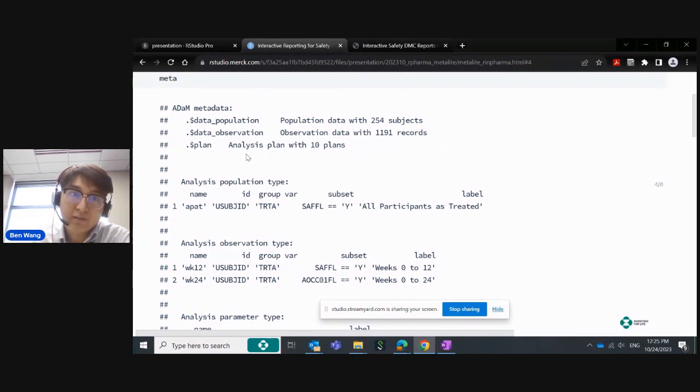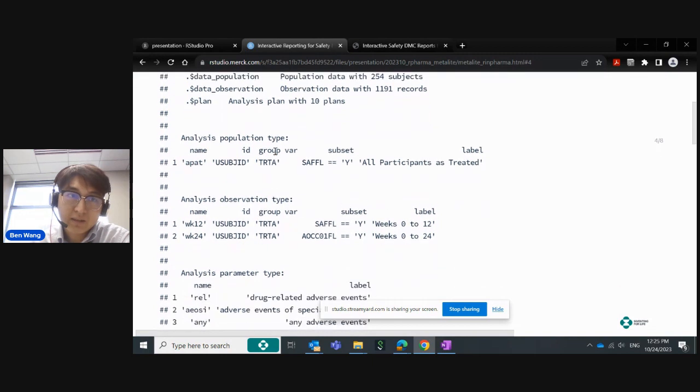The user also needs to construct the analysis plan, which includes all the analyses they plan to have. For example, an AE analysis plan should include the commonly used AE tables and listings.